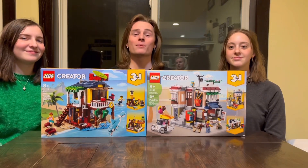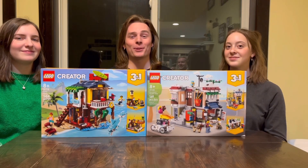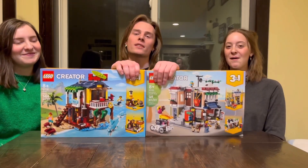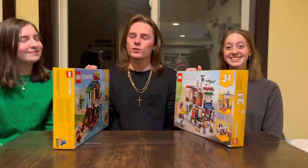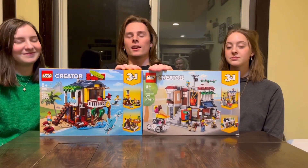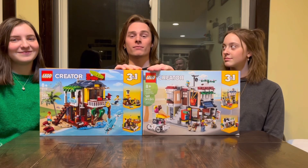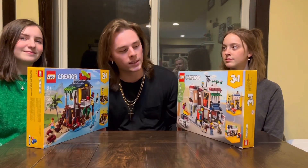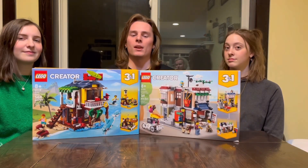Welcome back to Big Sky Bricks. We got some guests today and we're gonna shake it up a little bit. We picked out these two sets from Target. There's six total builds and we're only gonna build two right now because that's all we have time for. We're gonna jump right into it and see how we can incorporate these to the mock, because they have some interesting pieces and could possibly make good additions.